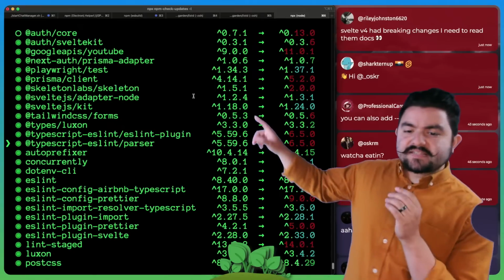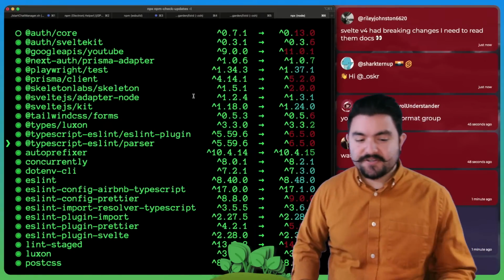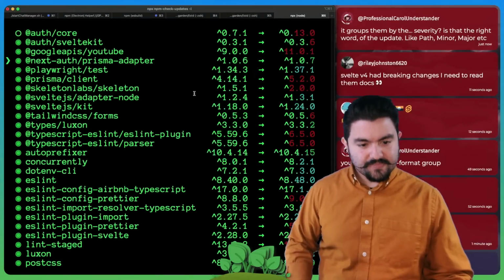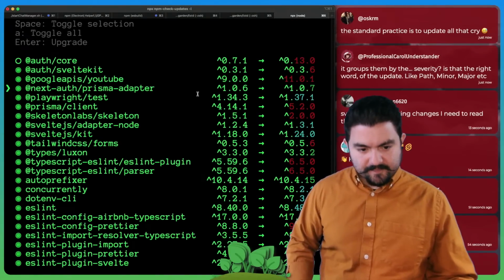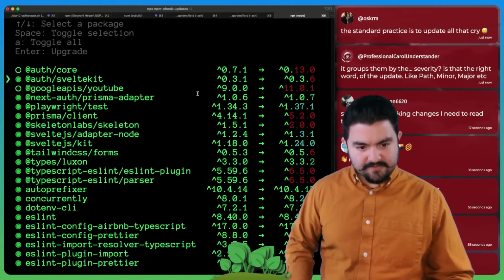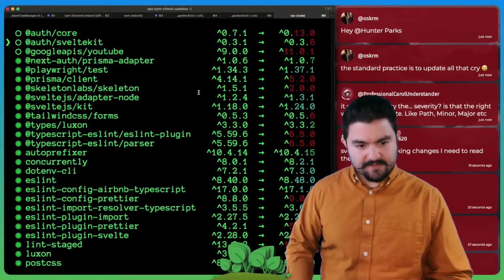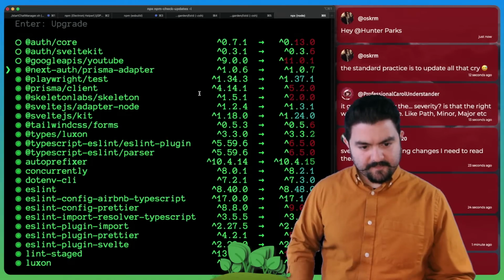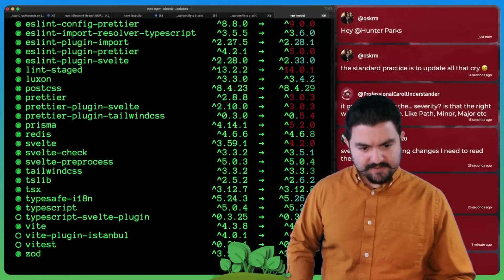Wait. Skeleton went from version 1 to version 2. That'll be some potential breaking changes. All right. We don't want Google Client or auth or skeleton.